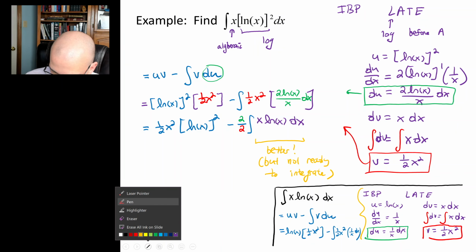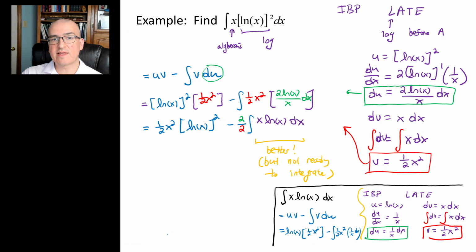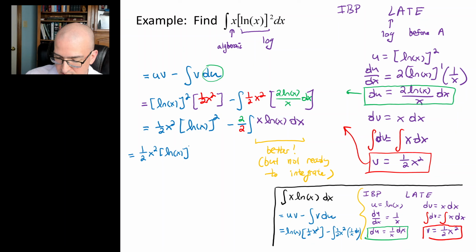Okay, so let's plug that in. I'm going to go back to our main calculation. I'm going to plug that in. 1/2 x squared (ln of x) all squared minus, so the calculation that we just did said that that integral, the 2 over 2 cancels. So we'll have ln of x. Well, no matter how hard I try, I'm not going to get it to fit on one line. So I'll just write it all underneath here.